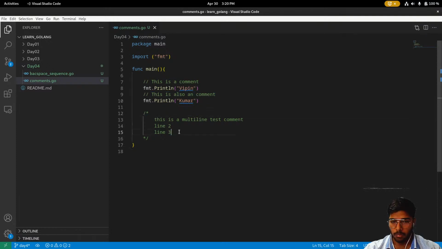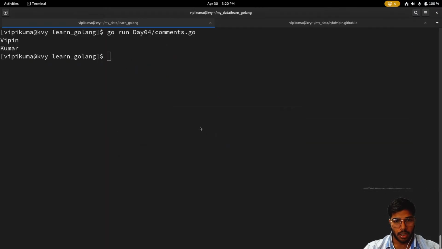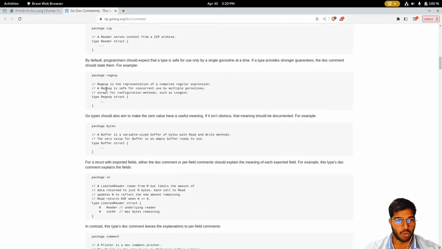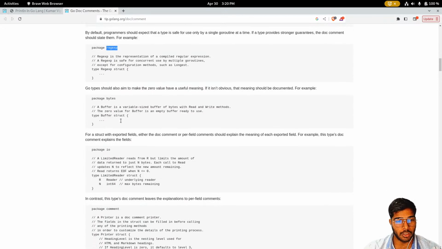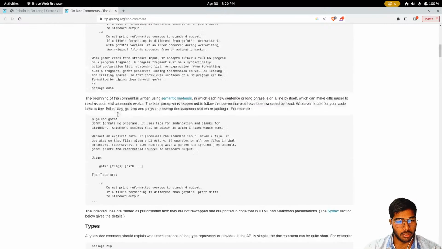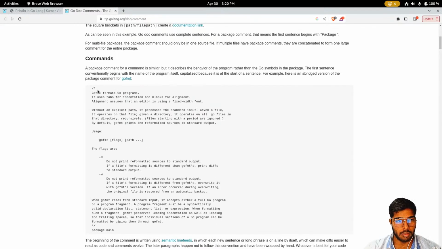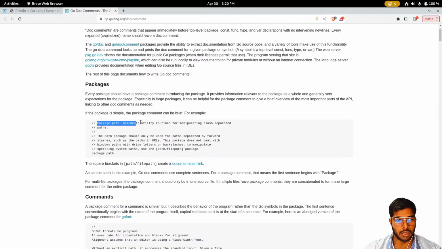As you can see in the Go documentation itself, let's say there is a package named regexp, and this does a very complex task. So you can explain all these things inside this format. It's pretty simple here.